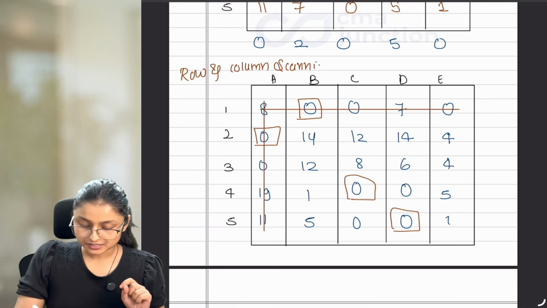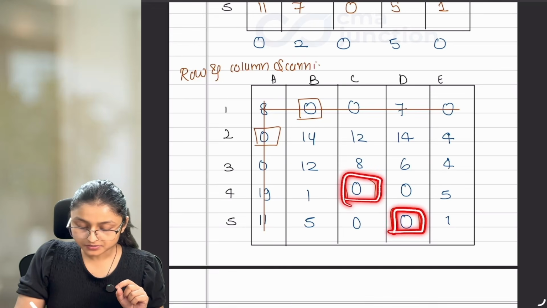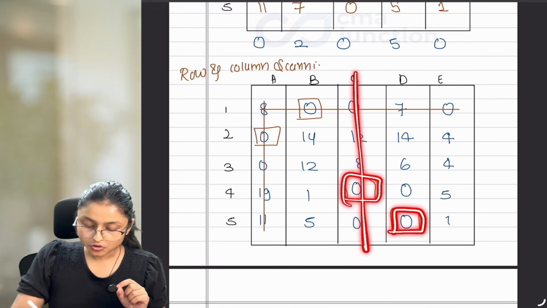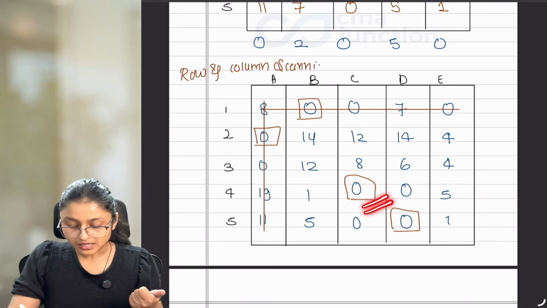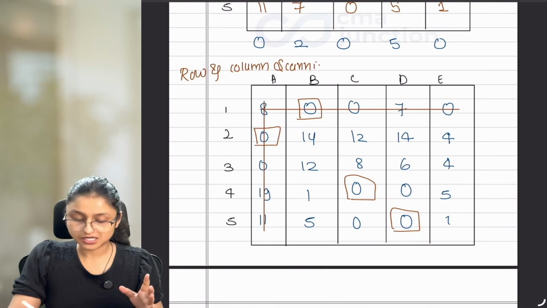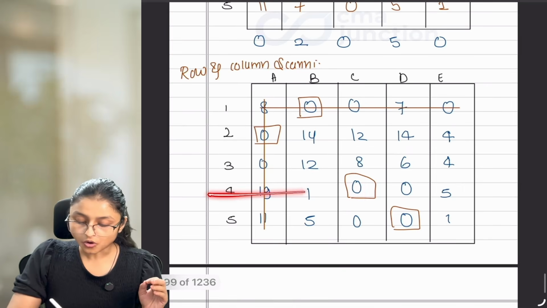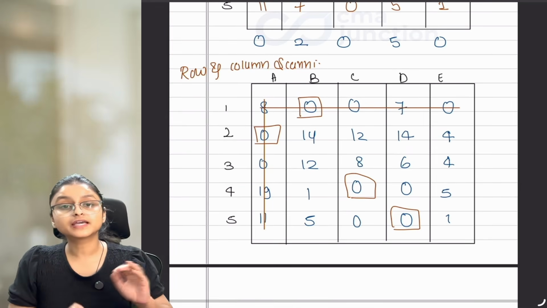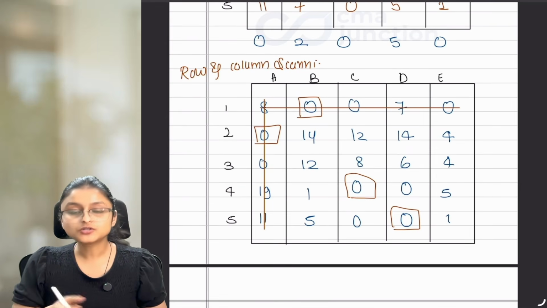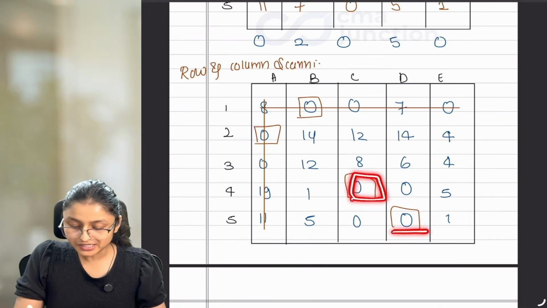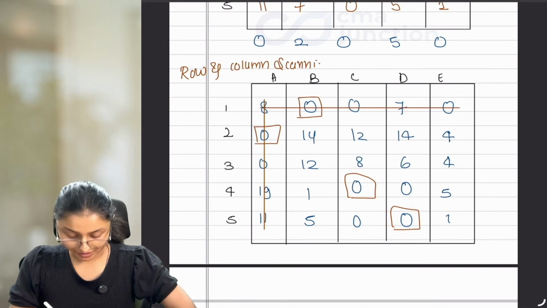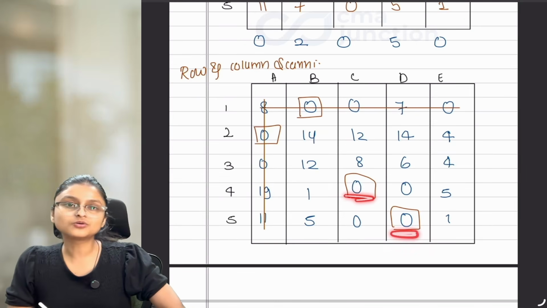In this case, if I select this one and this one, then which row or which column I should cut? Because there is an allocation here. And whenever there is an allocation, I have to cut one row or one column. I have to cut any one of it. So which one to cut? We don't know that because it is not calculated with the help of row and column scanning. Right? So we don't know which one to cut.